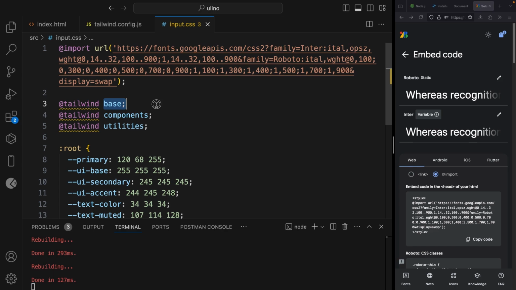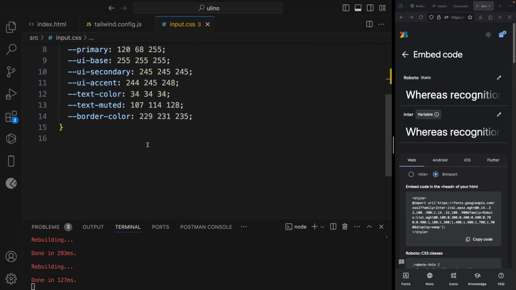So any code you write within the base layer can be overridden by the code you add within the component layer. And any code you add within the component layer can be overridden by the code you add within the utilities layer. All right. So the utilities layer can override code within the component and the base layer. Hope you understand this. Okay.